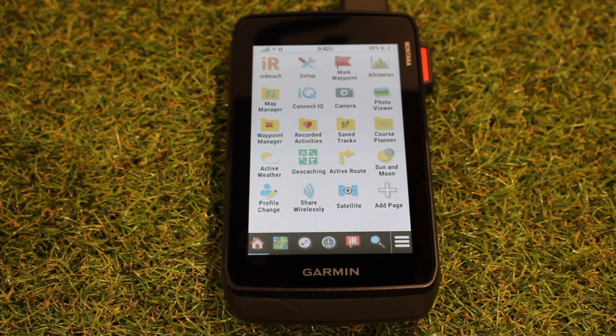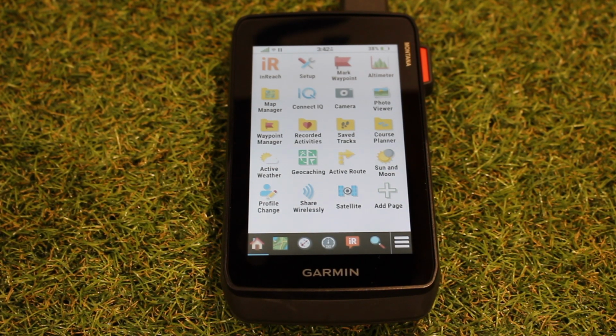But what I've found is by adding a Wi-Fi network first using Garmin Express on a computer, it's now giving me the option to do that with Wi-Fi. Now I'm hoping, hopefully soon, you'll have the option where you can add your Wi-Fi directly on the unit and that'll work for the map downloads.